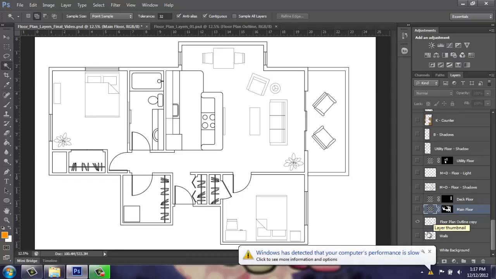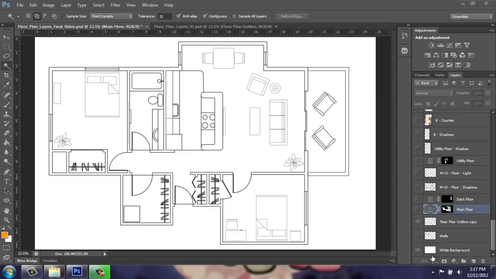Here would be our actual floor plan here, and this is coming directly out of AutoCAD. So this would work just as well with a hand-done drawing, something done in SketchUp, Revit, any piece of software like that. This was brought in directly from AutoCAD, so it's very neat and clean and easy to work with.